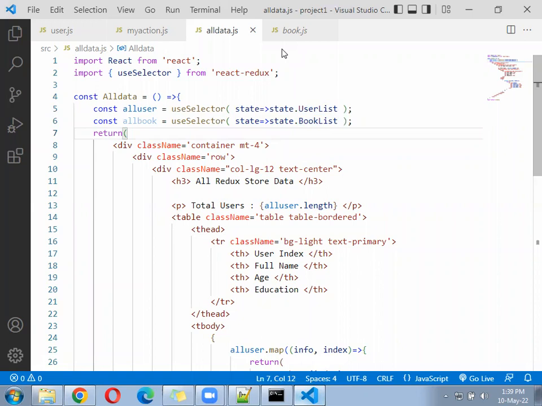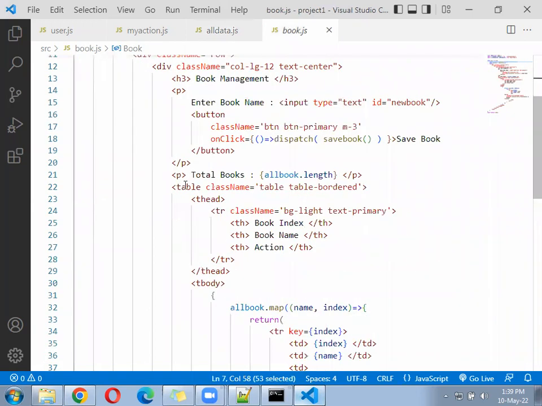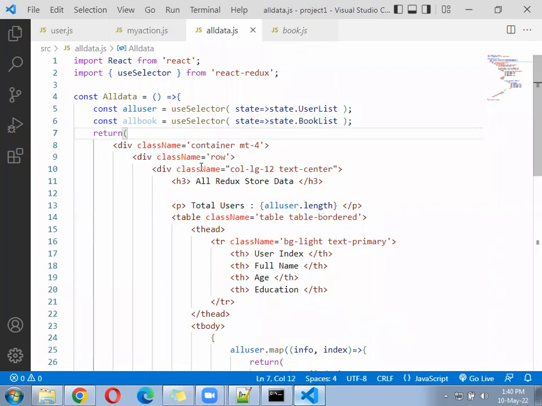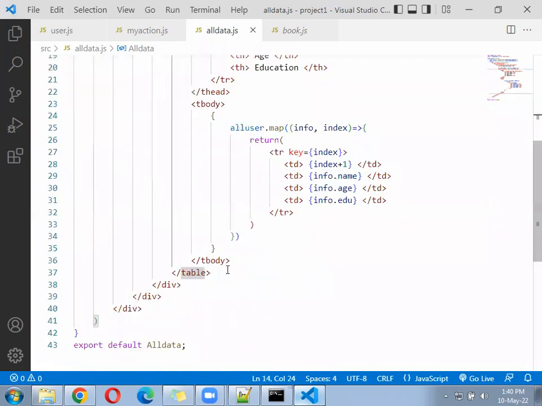Come now, again from the book.js file, table to table you have somewhere. Copy that table to table from the book.js file, come to the all data.js file and paste it after this table. Already one table is created for user.